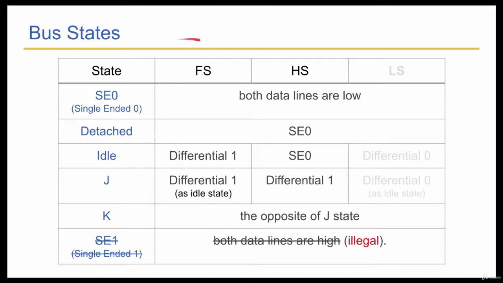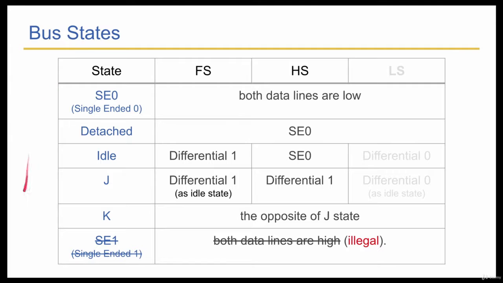Again, I'm showing you different speeds just to let you know that generating a specific state on USB may differ between different USB speeds. So just don't pay attention to the details of every single speed. Just try to understand the idea of one of them. And for simplicity, I recommend that we only focus on full speed. Before starting, I just want to say again, don't try to memorize the names of these states. Just try to understand the idea of how they are generated to enrich your USB knowledge.